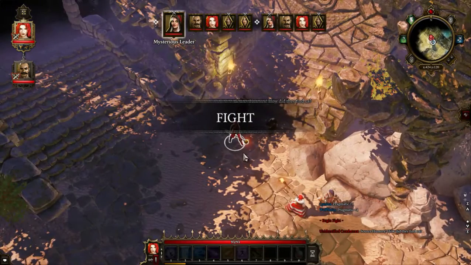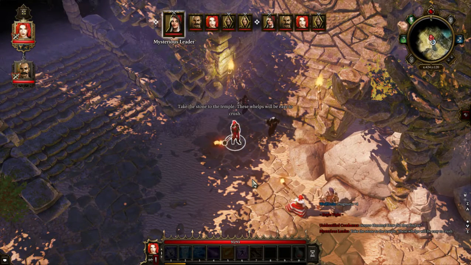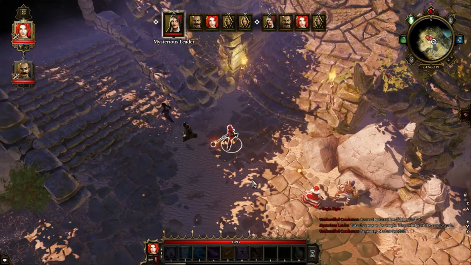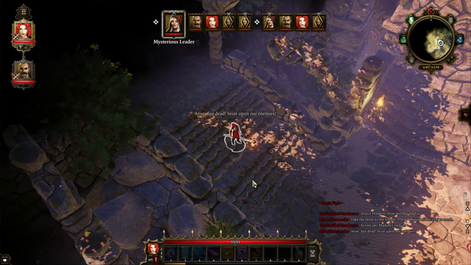Source hunters? How did they find us? Take the stone to the temple. These whelps will be easy to crush. As you say, Madam Punch. Arise, fair dead! Seize upon our enemies!